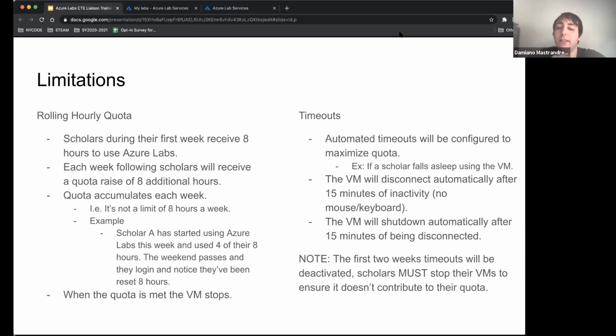But these settings were not turned on in the first 2 weeks for a few reasons. One, we didn't want to prevent students in the onboarding process to get locked out or timed out while they're trying to figure things out. The other part of it is that we really need them to get into the process of stopping them, because if you impart that practice of clicking stop and immediately stopping the quota instead of waiting for the timeout, students can maximize the amount of time that they can use the machine.